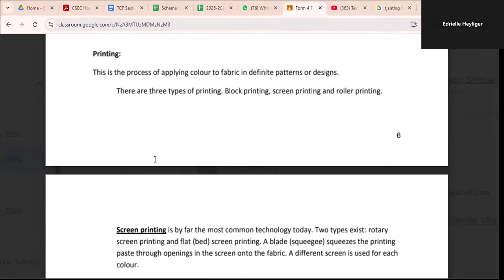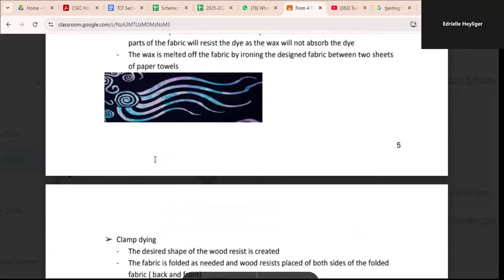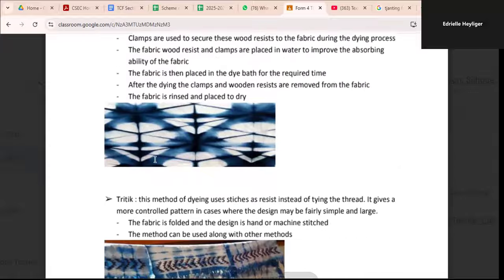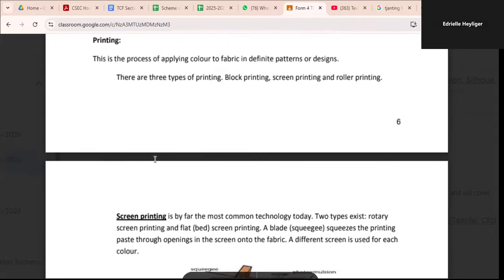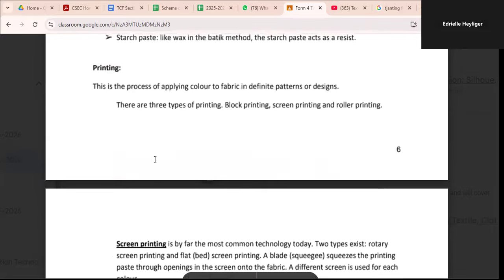Like I said, dyeing is a very common means of applying color to fabric. However, there are other methods that you can use to apply color to fabric, and one of those is printing. Also a very popular method, because this now adds more regularized images or designs to your fabric. With dyeing, you're not going to get two of the exact same pieces, but with printing, you have a bit more control over that. And you have three methods of printing that we're going to learn about.